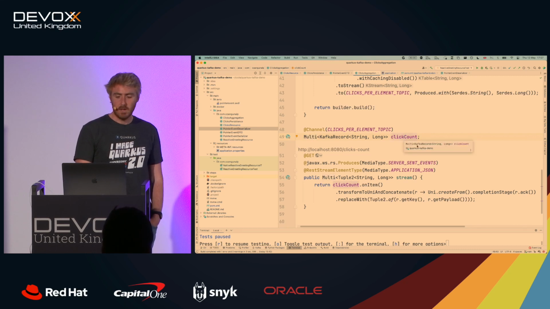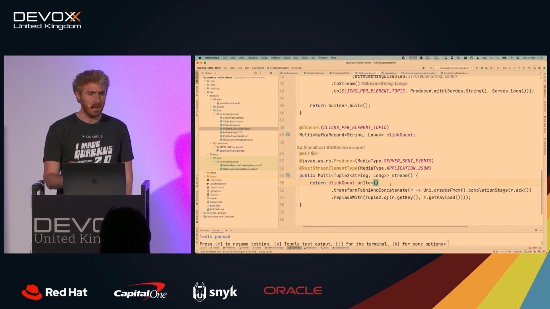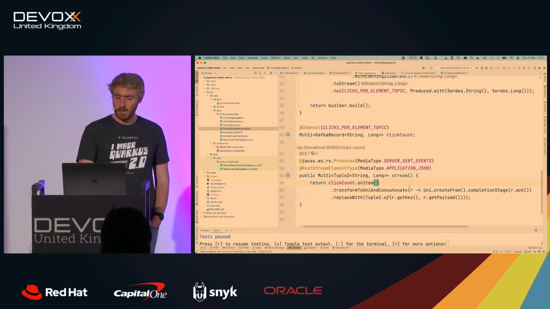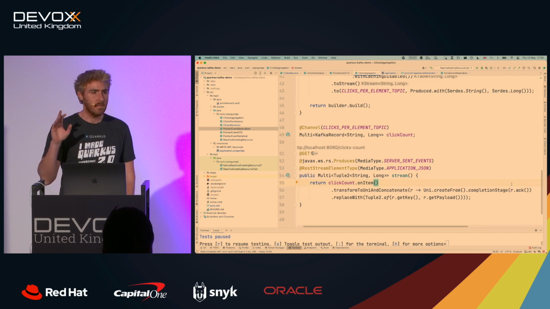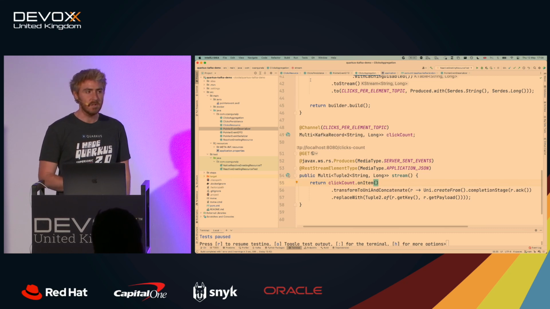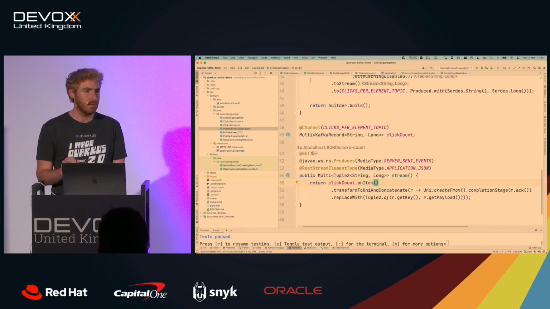On this reactive stream, I can go ahead and chain operations as if you are applying regular functional Java. In that case, I am just acknowledging the message. I'm not going to have the time to explain acknowledgement and negative acknowledgement, but usually you don't need to care about it, and reactive messaging handles the acknowledgements, which in Kafka is just the commit of the offset you are processing.